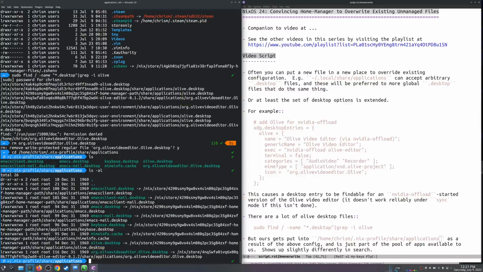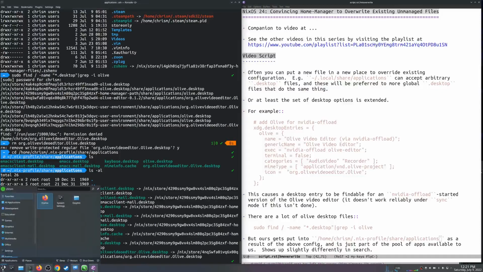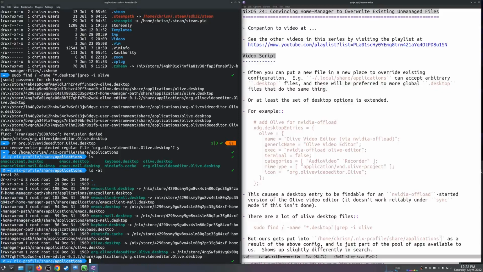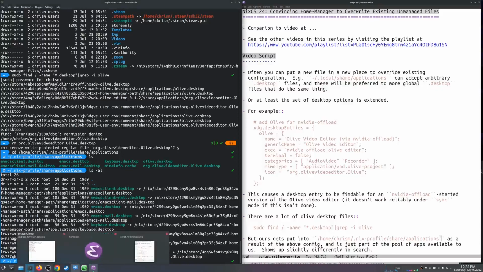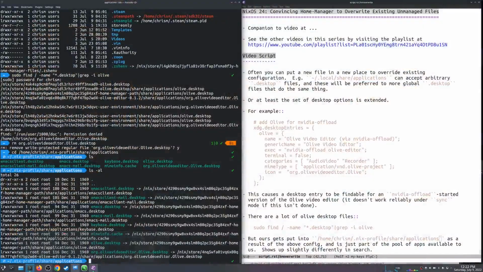We have all these other desktop files, some of which are installed by all of the applications, and they'll be stitched into the configuration globally by Nix itself. Now if I search for Olive, I have the one that Olive put in itself, and then I have another one here that is the one I want to use most of the time, and I have a shortcut to it there. So whenever I want to start Olive, I just push that. Oops, didn't want to do that. Okay, so yes, great, fantastic. I've gotten what I need.